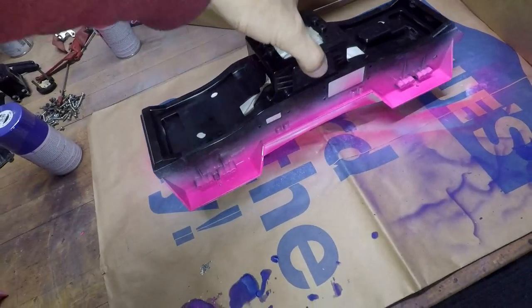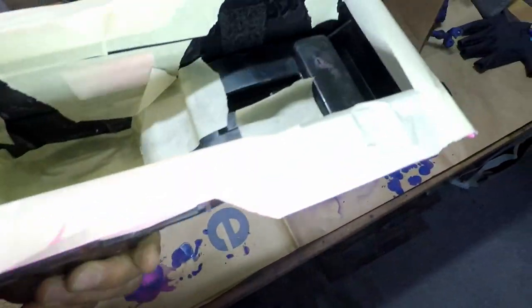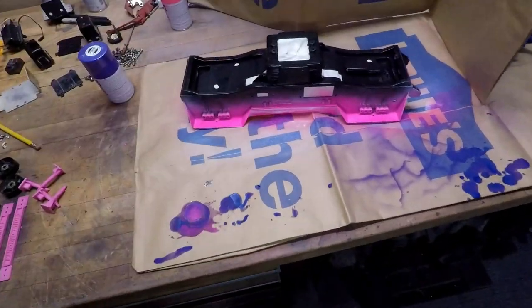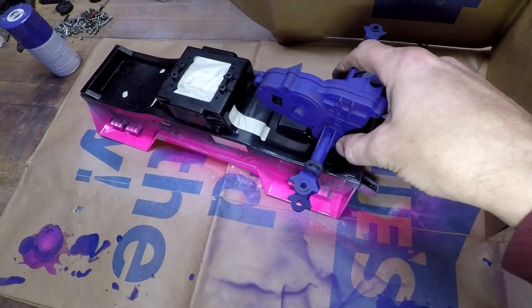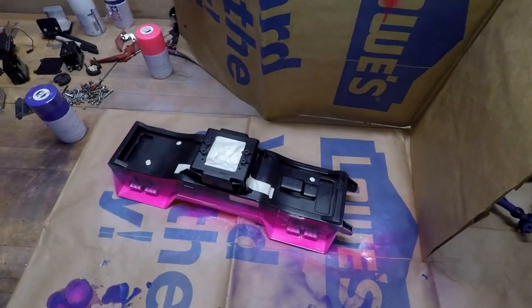So that little skirt was added front and back. Just like that. The color's down. We might actually have some overspray get in somewhere. There's not much, just like a little fog. It actually wipes away. So, let's see how the axles look up against it. And that looks perfect for me. So, there we go. We'll let that dry and then we'll airbrush on the purple.